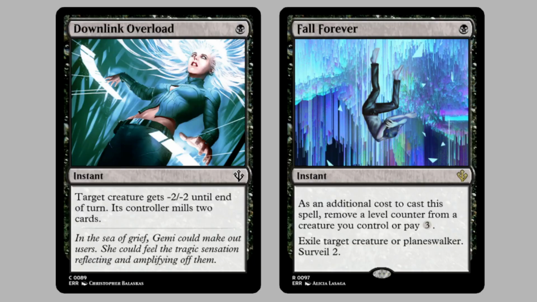Next, we've got a pair of 1-mana removal spells courtesy of Errors in the Weft between Downlink Overload and Fall Forever. Both are instants, with Downlink giving a creature -2/2 and making its controller mill 2 cards, while Fall exiles a creature or planeswalker and surveils 2 for you. Though Fall Forever has a pretty important additional cost, requiring you to either take a level counter off of one of your creatures or pay 3.